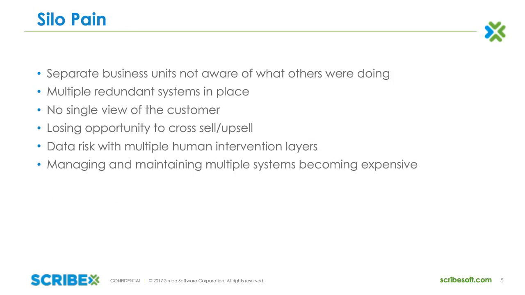So the pain of having data in silos. These separate business units are not aware of what the other one's doing. So you have an individual in APAC who is marketing to a global brand, and that is competing and stepping on the marketing efforts of EMEA and the US division. So you have a similar group of individuals that are receiving competing messages from different areas of the same company. So it starts to negatively affect the brand perception because you simply don't know what your other hand is doing. You don't know what's happening around you because you don't have these systems interconnected.